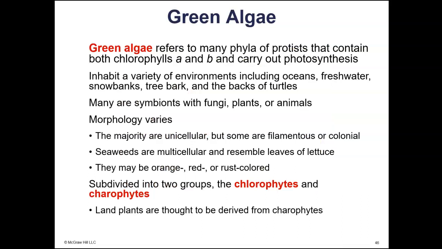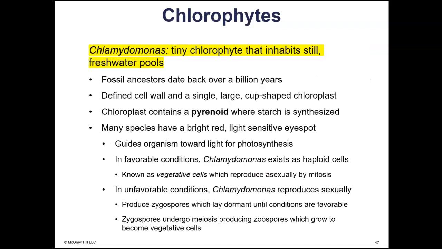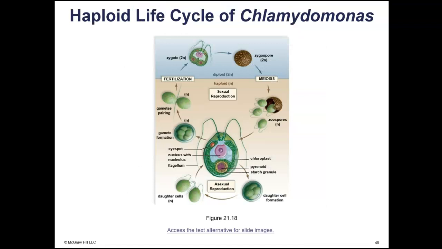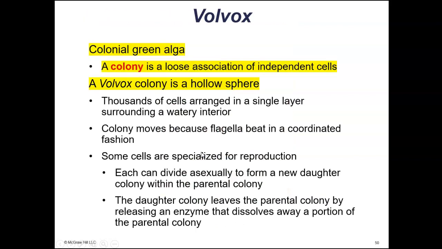So here's a picture of red algae. And then green algae. There are many, many different types of green algae. They can be unicellular and they can be multicellular. They can be filamentous and they can be colonial. Chlamydomonas is a unicellular green algae. This is a black and white electron micrograph of it, and this is the life cycle of the Chlamydomonas. We won't go into the details of that, but it does have a good picture here. It's got 2 flagella, and it's green, so it carries out photosynthesis, but it can move.